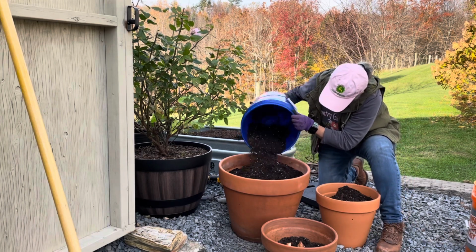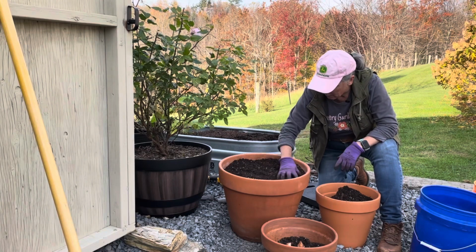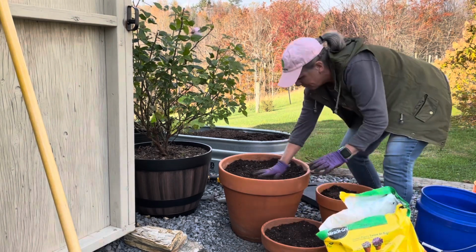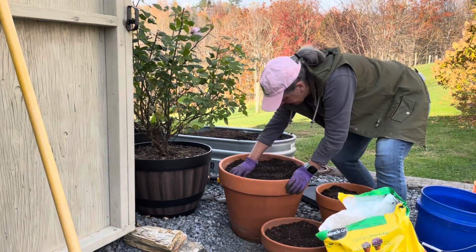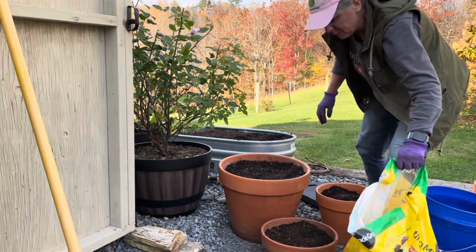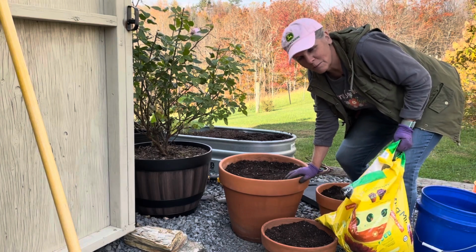And this is just regular potting soil here. I will be able to reuse this in the spring because the bulbs won't take up much energy from the soil. I'm going to take my hand and pack it down just a little bit. Anything you do will give a little bit of extra insulation.